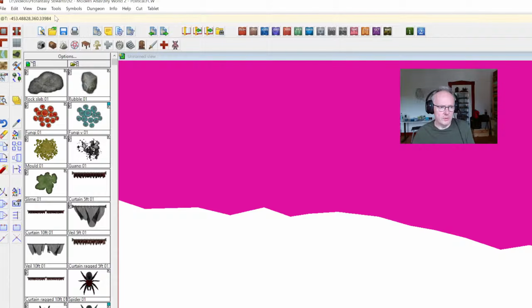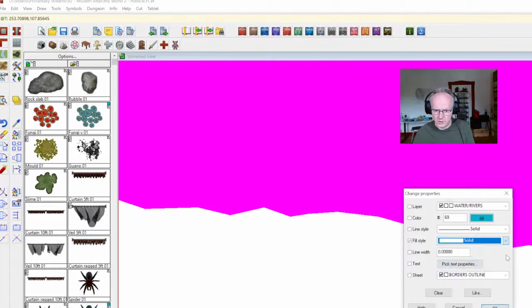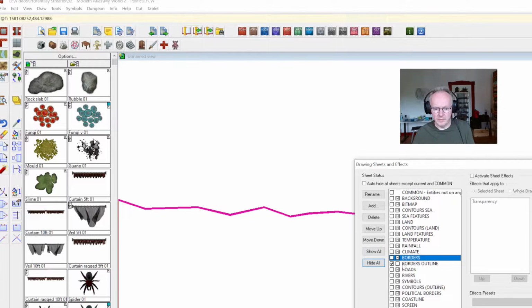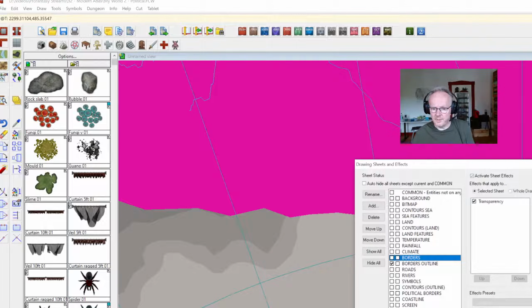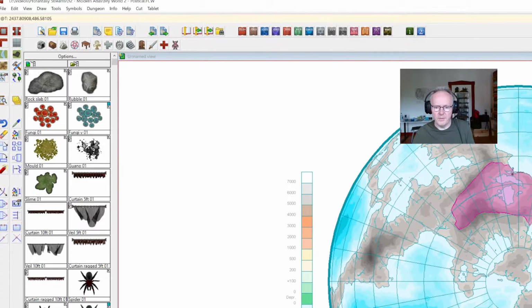Save first before we do anything else. Change the properties. Fill style solid, and line width 5. There we are. No problems this time. Don't know what the program didn't like there. And there's my map as I was planning to do it.